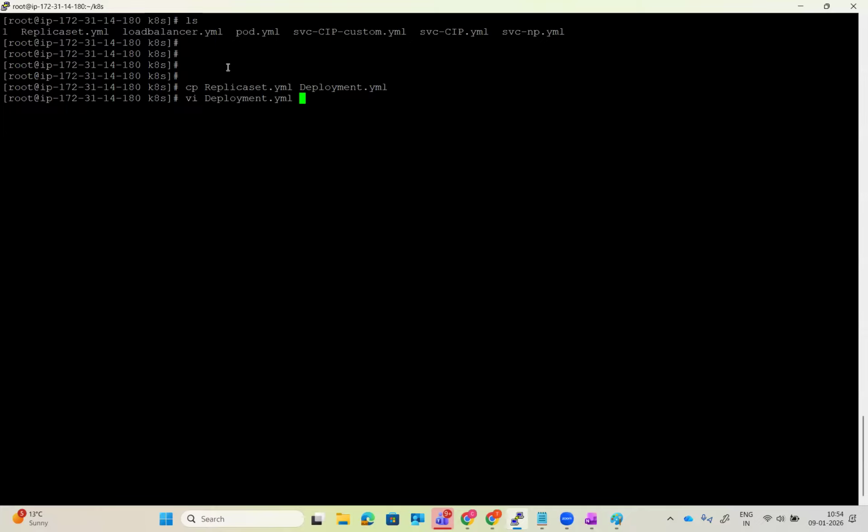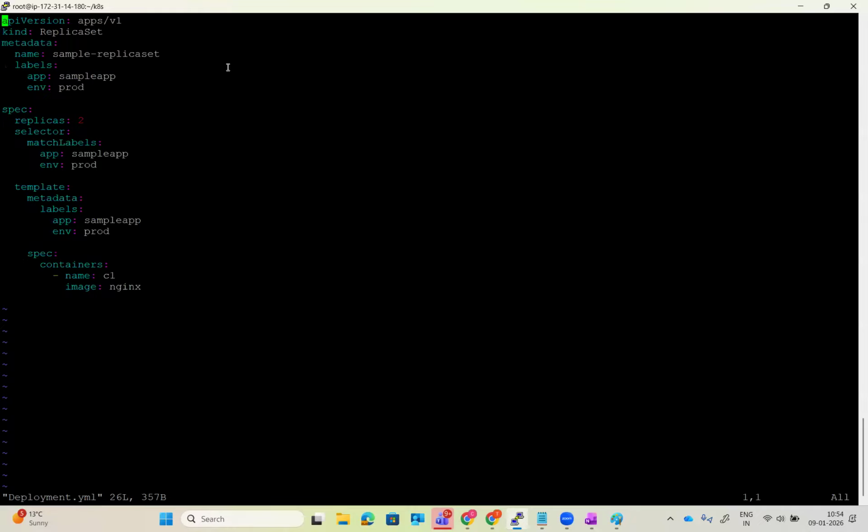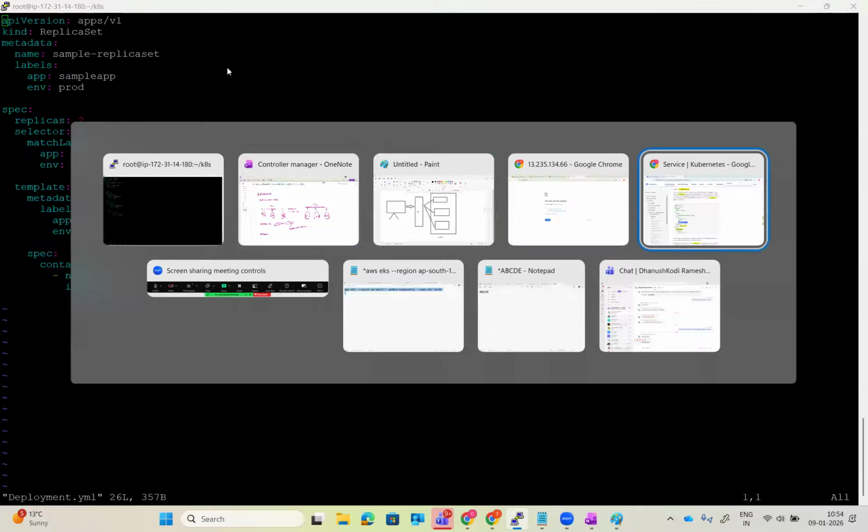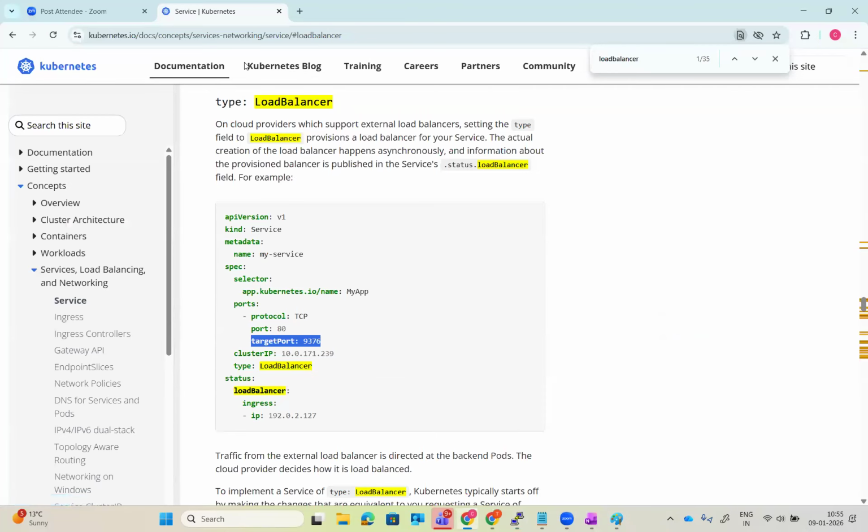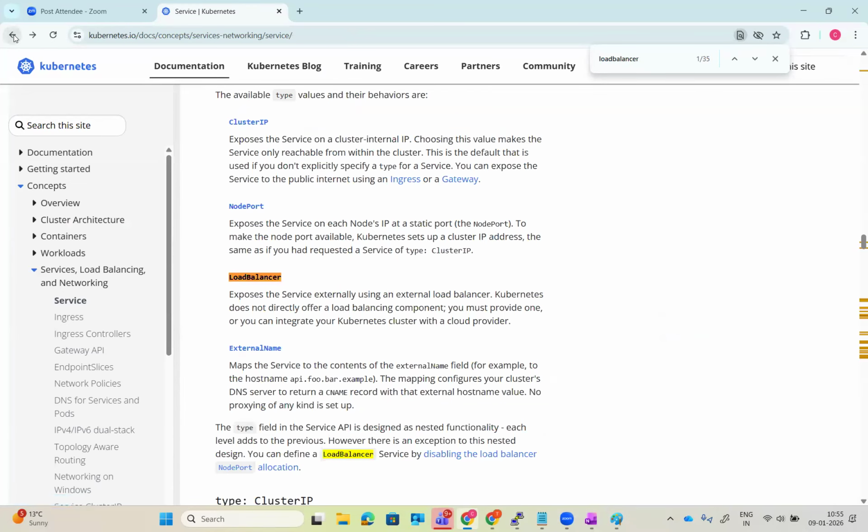So now vi deployment.yaml. Now let's refer to our Kubernetes documentation. Every time I'm referring to the Kubernetes documentation, it is only for one reason, to check the API version, because even I don't know if Kubernetes is changing their API version. So, deployment.